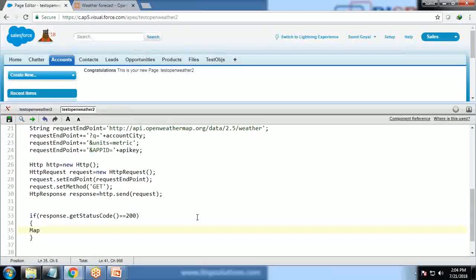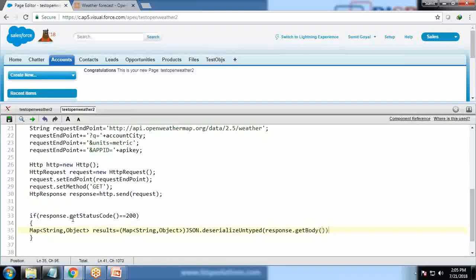So we need to deserialize it. And for deserialization, the code will be mapping: map string comma object results is equal to map string comma object JSON dot deserialize untyped response dot get body.